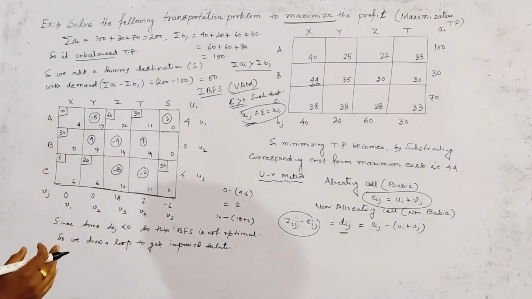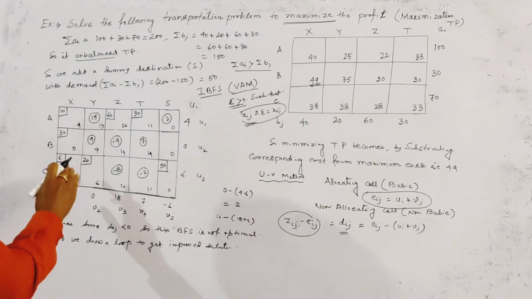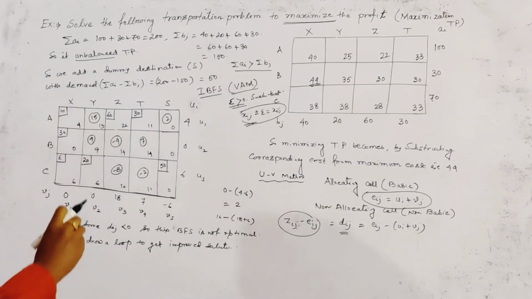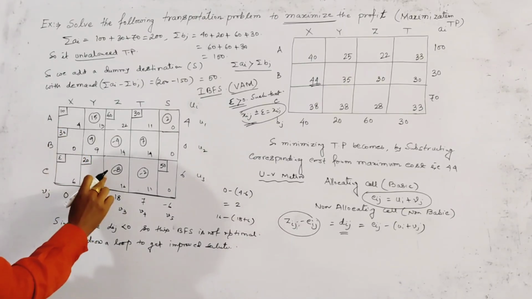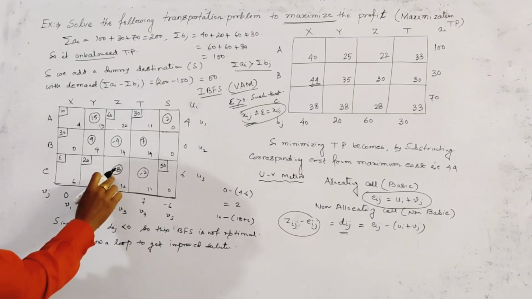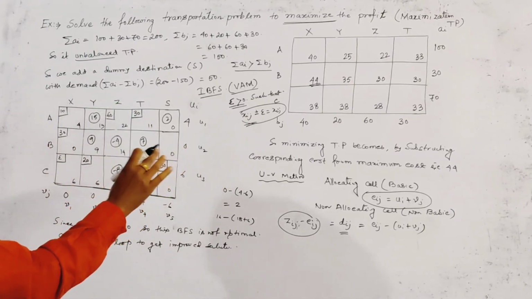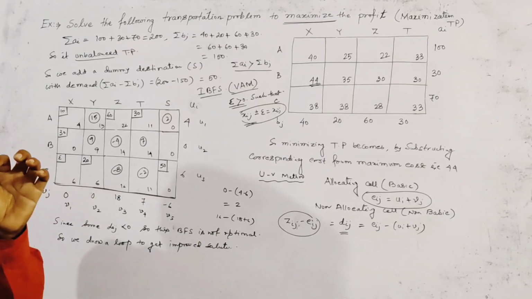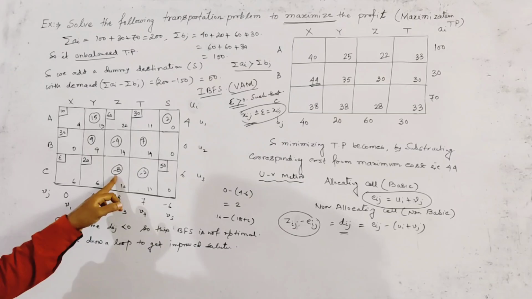How to draw a loop? We first make a table together with only allocation, indicating the most negative Dij, that is the most negative net valuation. This cell is the most negative cell, so we write in a table, the same type of table, but there I write only the allocation and we indicate by a dot only the most negative net valuation.